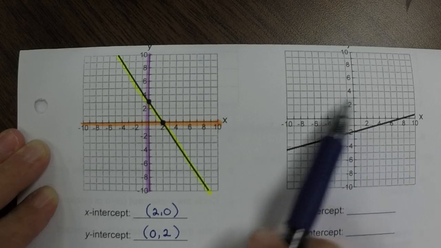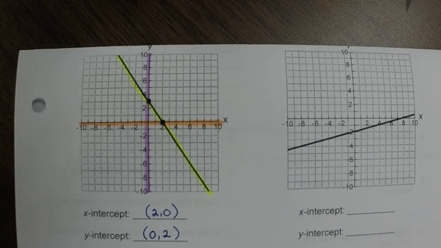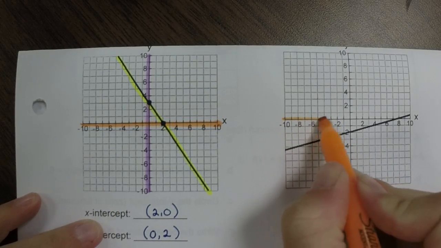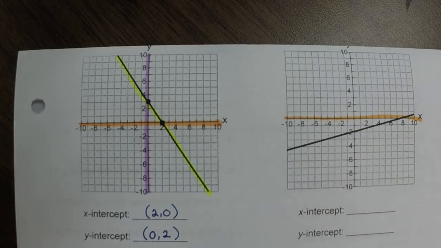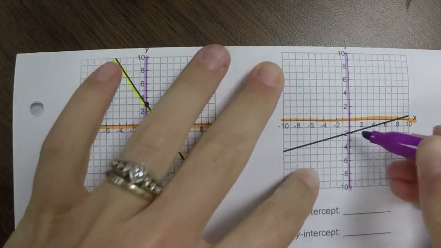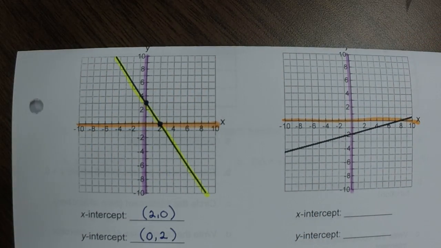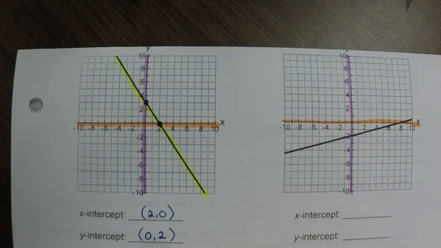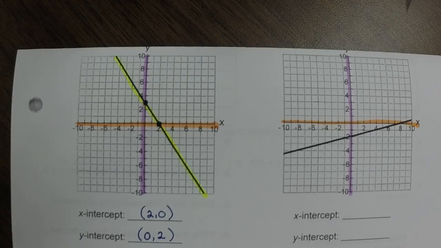So you need to do this one on your own. Remember, this is the x-axis, so we want to know where that crosses, and then list the point. And this is the y-axis, so we want to know where that touches, and then put a point. Please remember that if you go down or left, it's negative, so make sure you reflect that in your numbers. Okay, let's look at page 2.